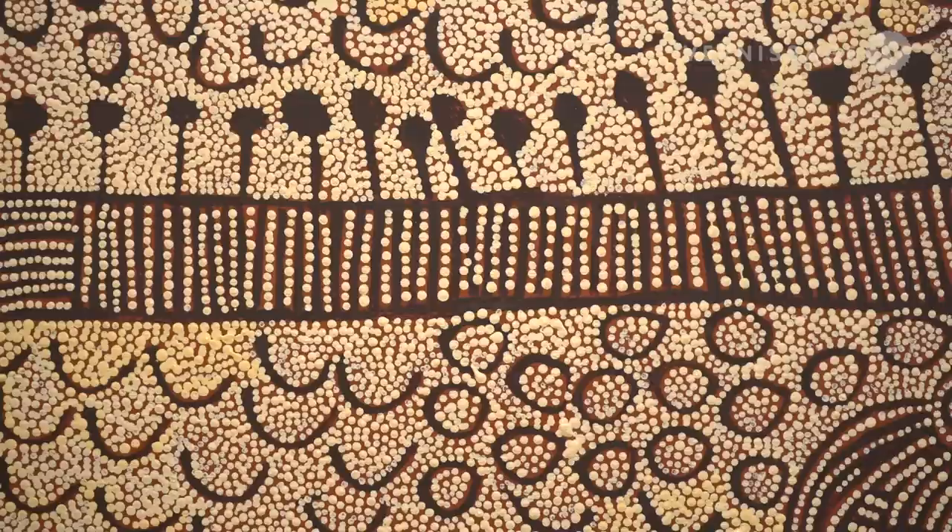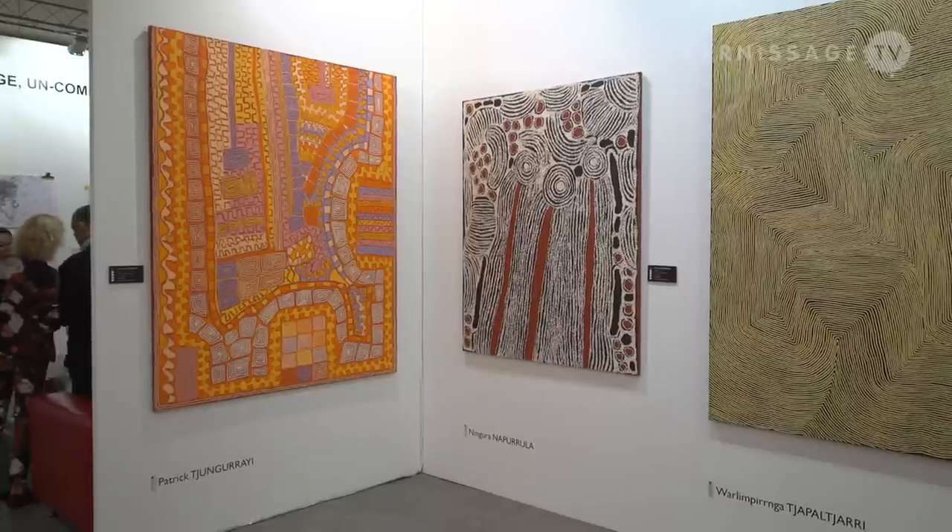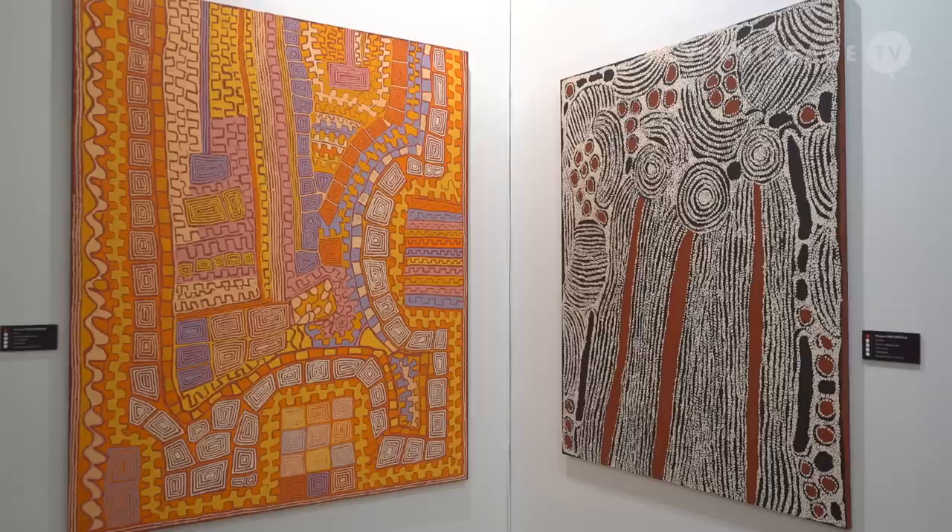The artists are painting without any real understanding of the wider art world. Most artists in most booths here will be aware that they're at Art Stage, at a premier art fair, or exhibiting in major galleries. For most of the artists that I represent, that kind of understanding is not there. They're not painting for that accolade — they're painting to tell a story, to pass it forward to another generation. And I like that connection with the rawness of a people and of a culture.